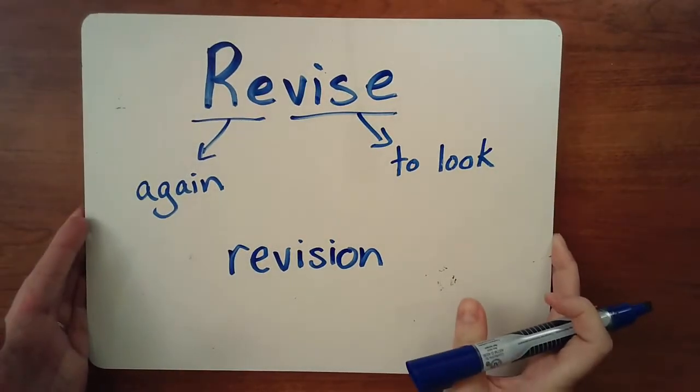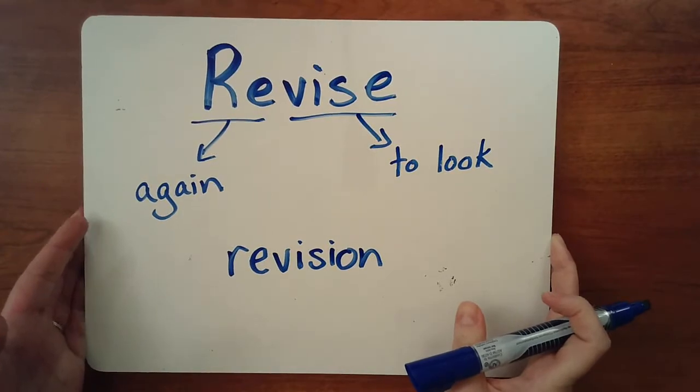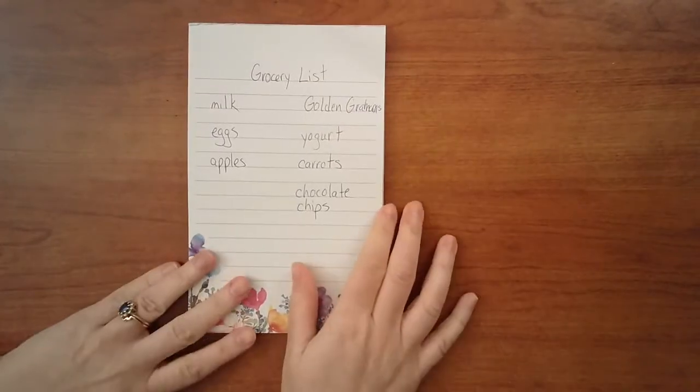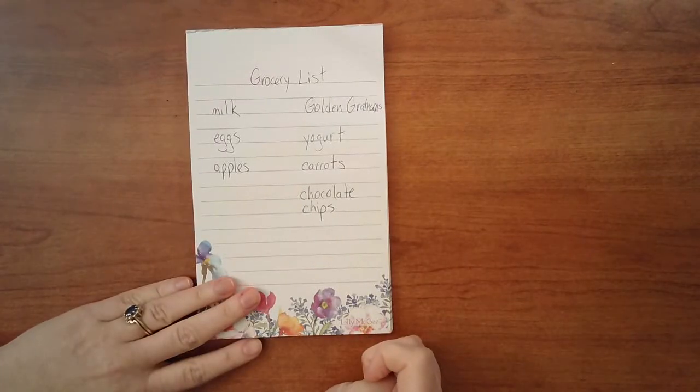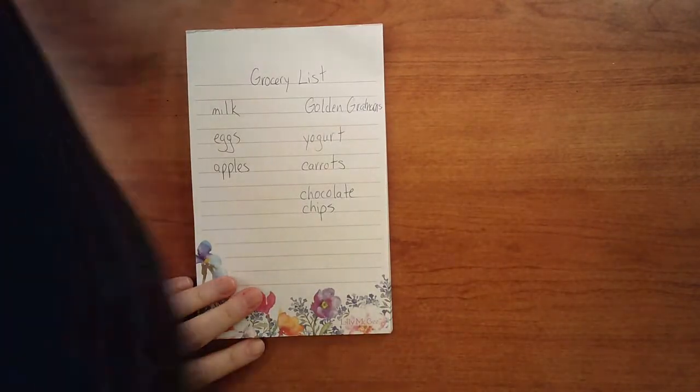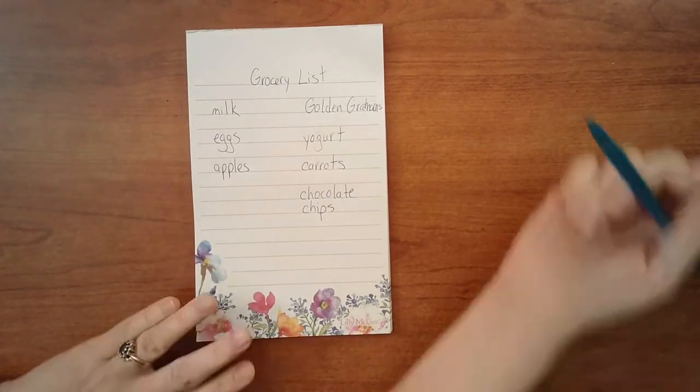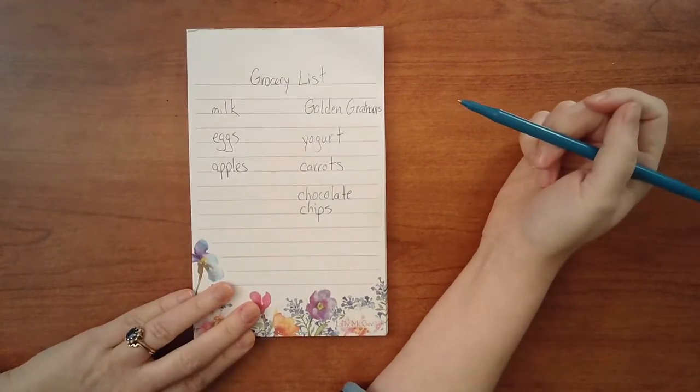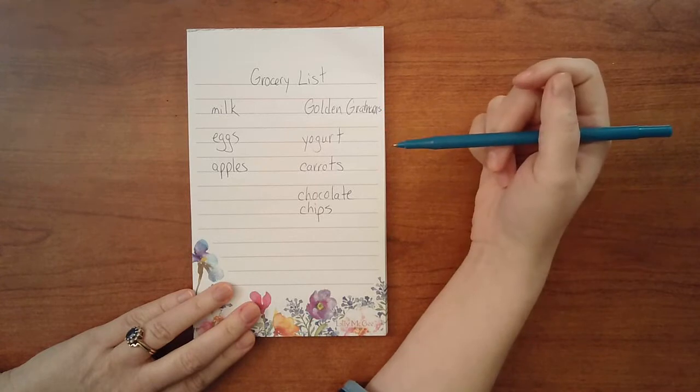So today, the way that we're going to revise is we're going to be using a checklist. Do you know what a checklist is? You probably do. A checklist is something that people do to write down the things that they need to remember so they won't forget. This is one of my checklists. This is my grocery list. And I always do a list when I go to the grocery store. Maybe your parents do too. So I can remember what I need to get.